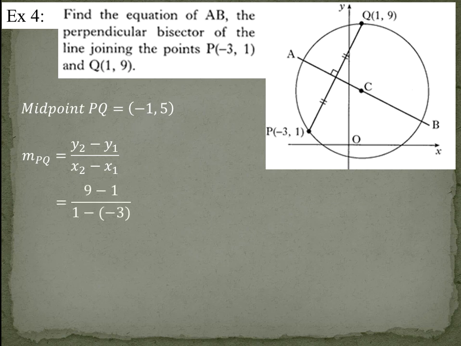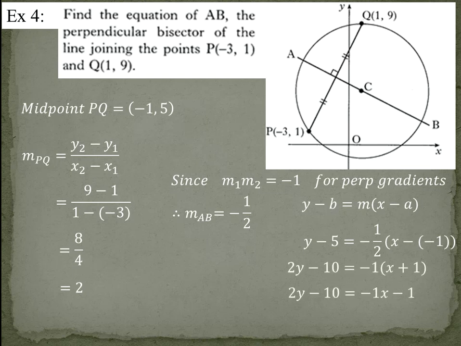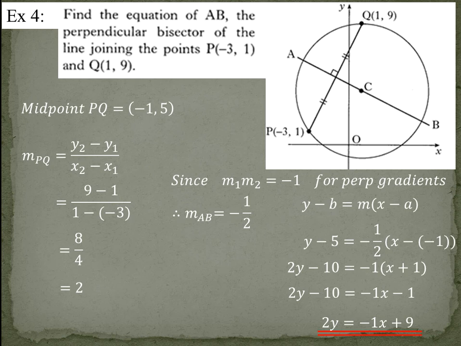Using the gradient formula, find the gradient PQ. Watch for double negatives. It turns out the gradient is two, which fits. It's a relatively steep line and a positive gradient. Since M1 times M2 equals minus one for perpendicular gradients, we can then find that the gradient of AB, the perpendicular bisector, is minus a half. Remember, just flip the gradient for PQ and change its sign to get the perpendicular gradient AB. Using that in y equals mx plus c with the midpoint, simplifying, we get 2y equals minus one x plus nine. Not knowing what the rest of this context was, because it was involving circles, leaving it as 2y equals minus x plus nine might not be the best choice, because we may have had to sub it into the circle equation. Decisions are made depending on the context of the question.